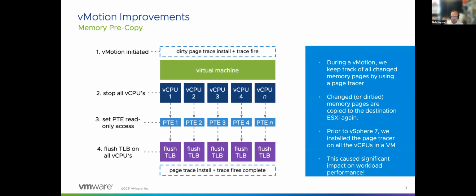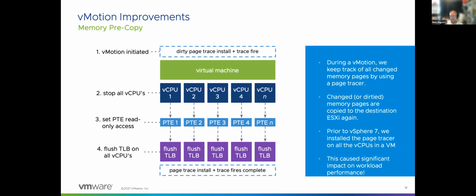Now, we're talking microseconds here, but still, especially when you have those monster virtual machines, this can cause a significant impact on the workload performance because we need to stop all the vCPUs of that specific virtual machine. And we need to do so to set the PTE, the page table entry, which is the memory pages, to read-only access, to enforce that guest exit we just talked about. And in the end, we need to flush the TLB as well.